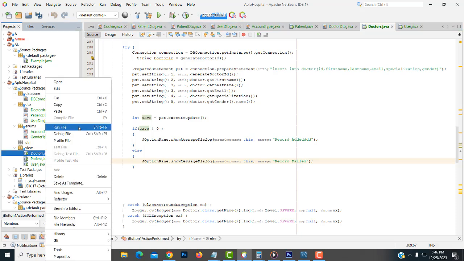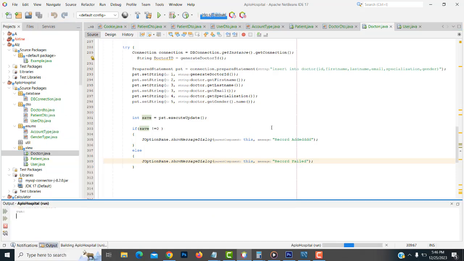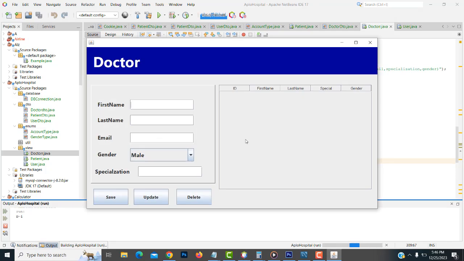Now let's check it. John, Sam, john at gmail.com. Specialization something like cardiology, right?